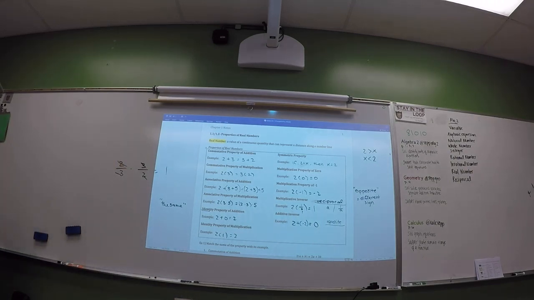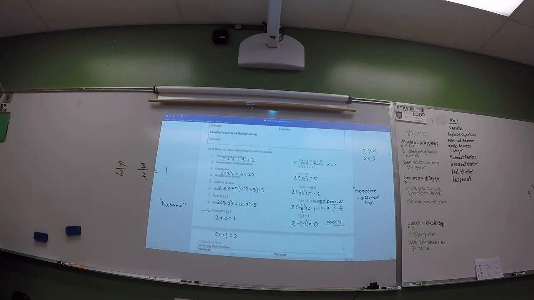Let's scroll. Any questions? So it seems like, oh, why do we need to know this? We need to know this because we need to understand that different numbers have different properties. So this is stuff we can do with real numbers. Eventually we're going to get to logarithms, or imaginary numbers, and these properties might not hold. You might not be able to do this. You've been able to do this because all you know is real numbers. But eventually you're going to learn about different kinds of maths that don't follow these properties. We are not allowed to do all of these things with them.